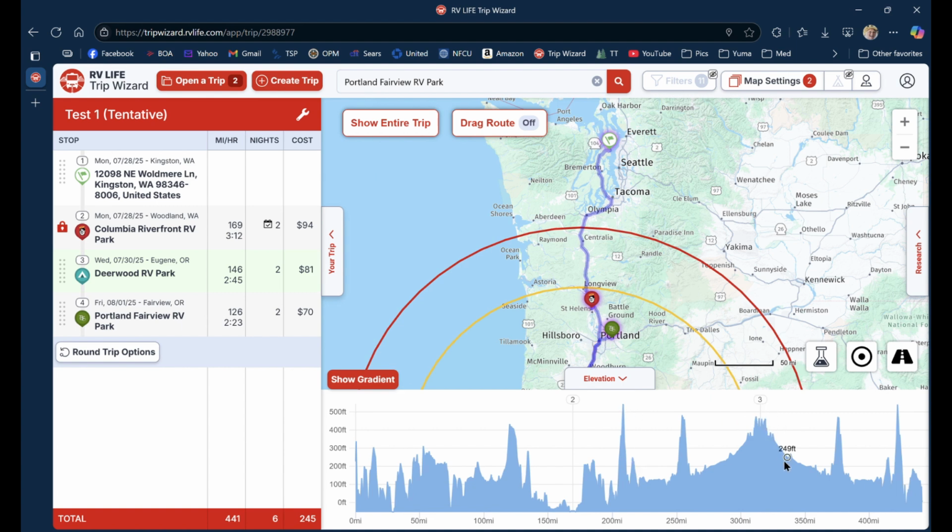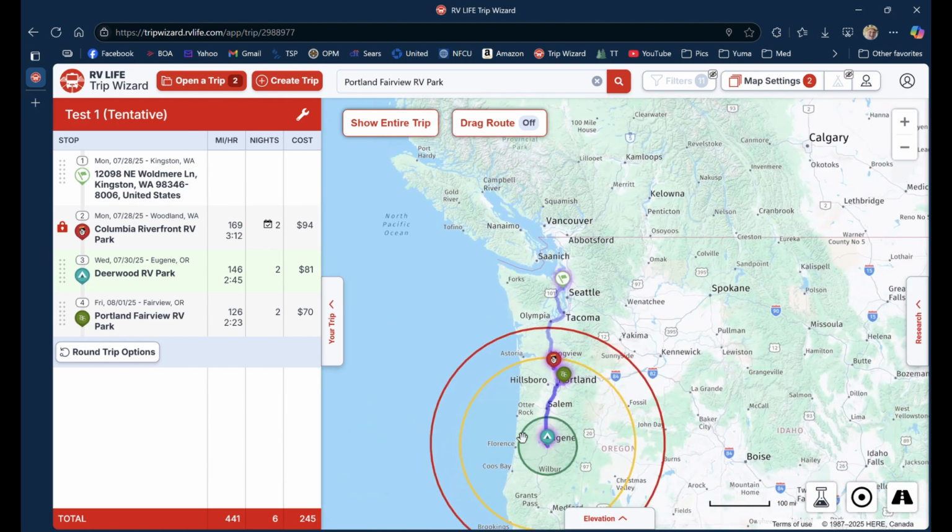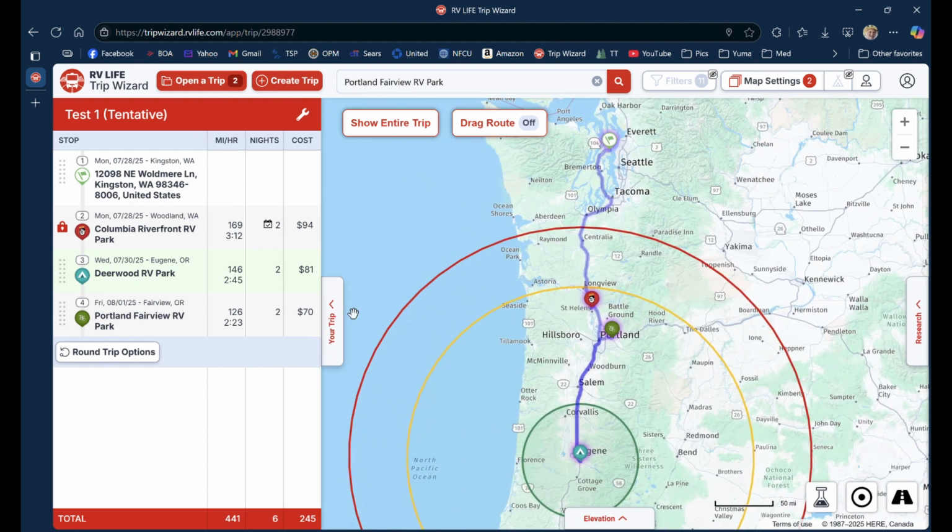But you can see where your inclines are. Sometimes when I make a reservation, it says 7,000 feet. Well, I know that's going to be a big hill for us. So you can change your route depending on exactly how you want your navigation to work.